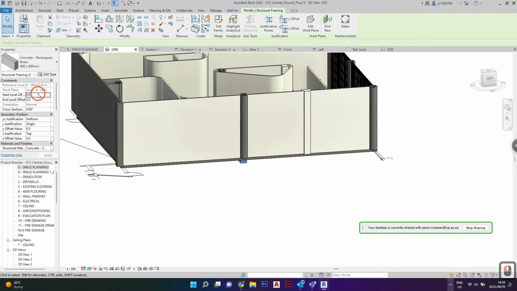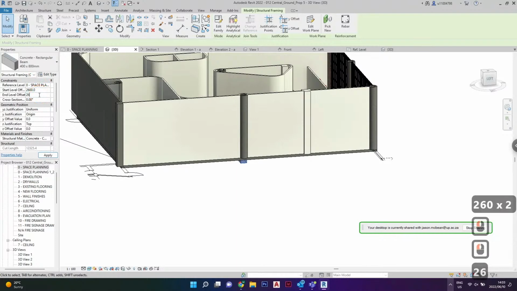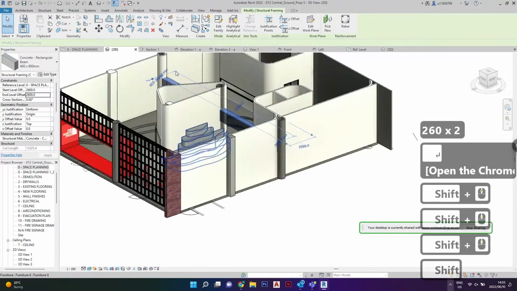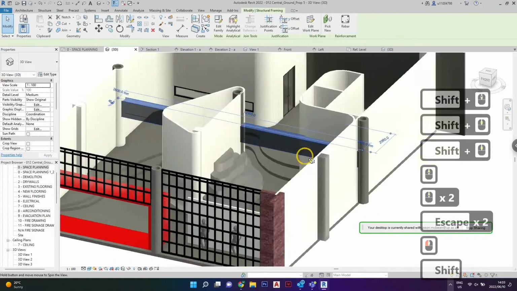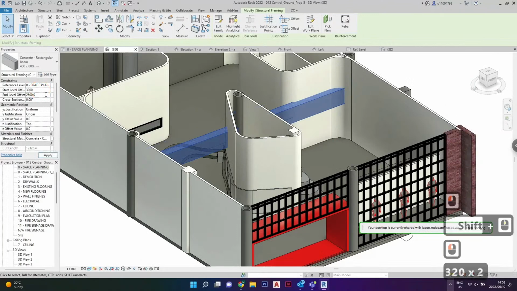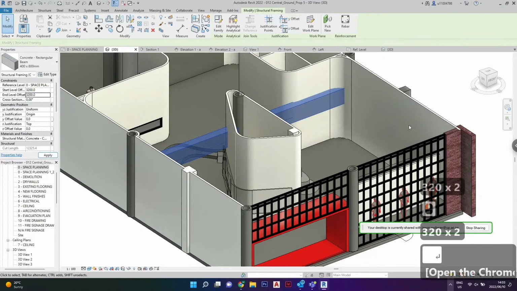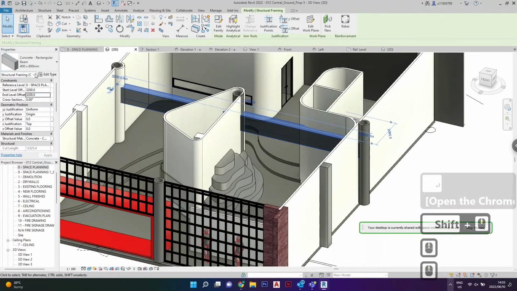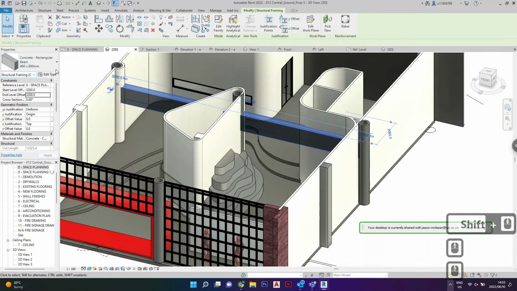Okay, here, starting offset. So that's going to be 2600 for now. And 2600, 2600. These work slightly differently. So there's my beam at 2600 by 2600. Concrete beam. Maybe make this 3200. So I measured to the socket. It's 4.2 meters to the underside of this beam. Okay, good.